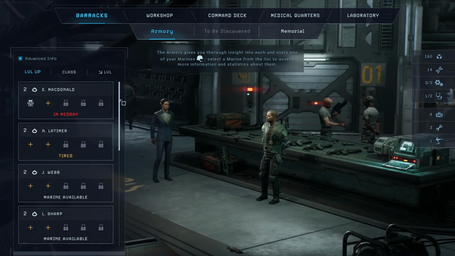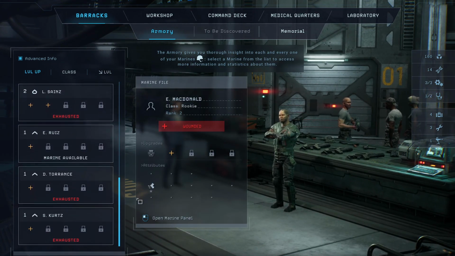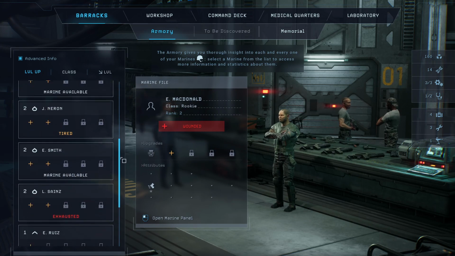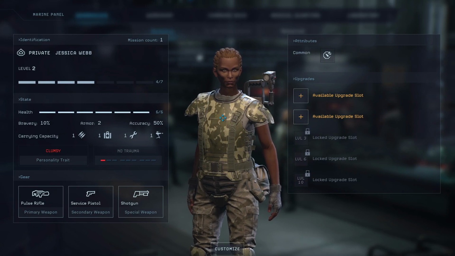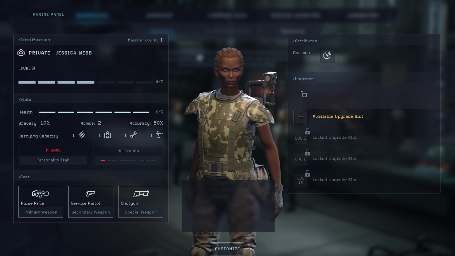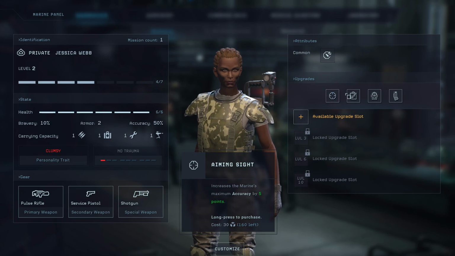Ma'am. Let's check. So I got 1, 2, 3, 4 Marines that I could go ahead and use. Shark, Web, and Smith. What did I teach you, Marine? Salute. So, you have clumsy. Texture damage increased by 10%. Yeah, that's fine. Well, what upgrades do we have available here? Aiming sight.